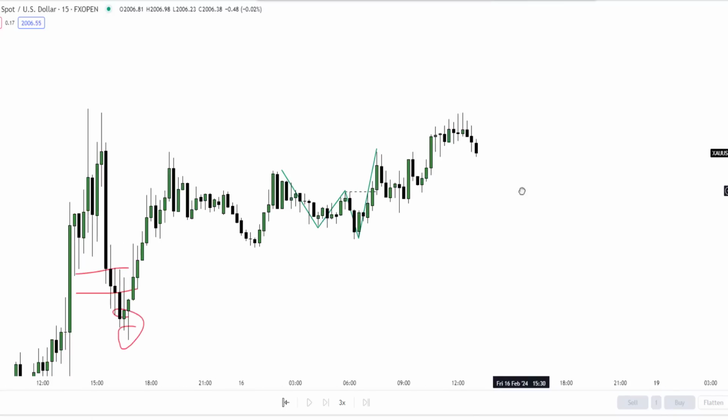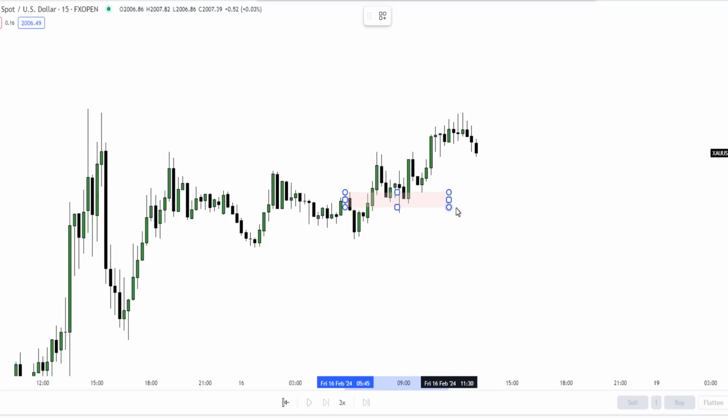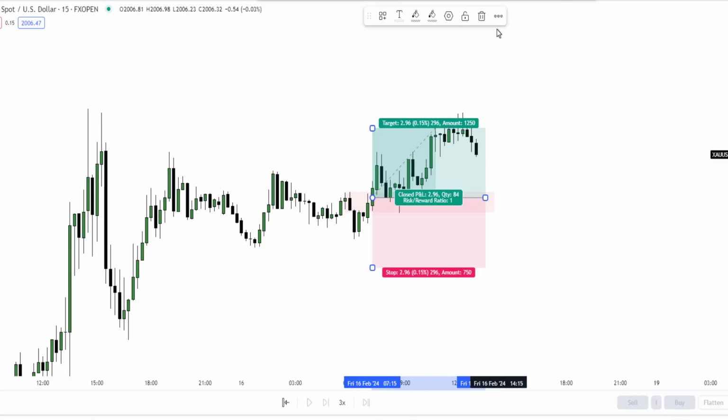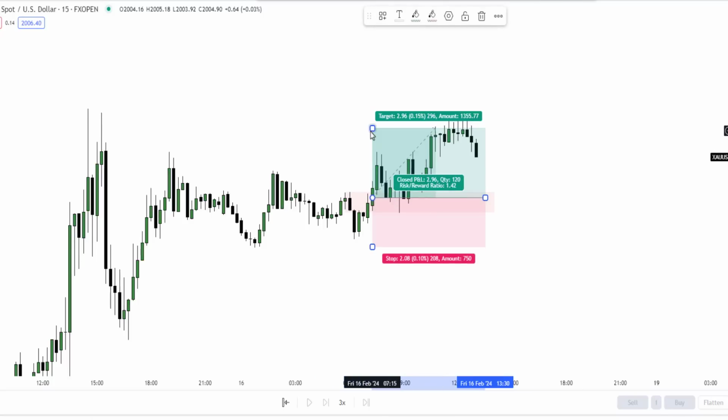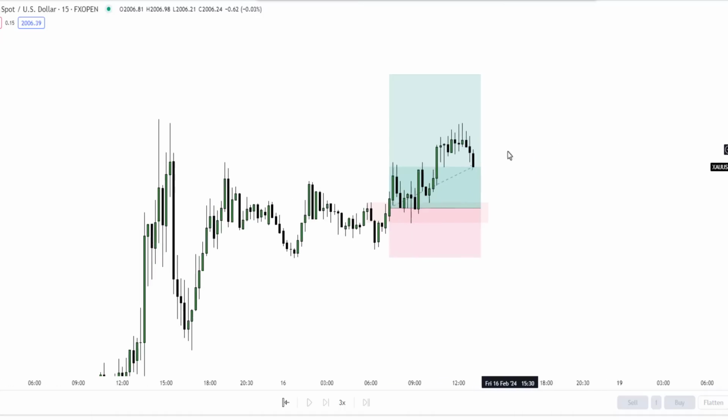All right. Is that not a very good setup? It's a very good setup. What is this? A bullish breaker. Price came back, tapped it with a lesser risk than the person watching it from the 1 hour. So look at this. Stop loss, maybe targeting somewhere around there. So is this not a very good trade for somebody? Maybe targeting almost 50 something pips on this trade on gold.